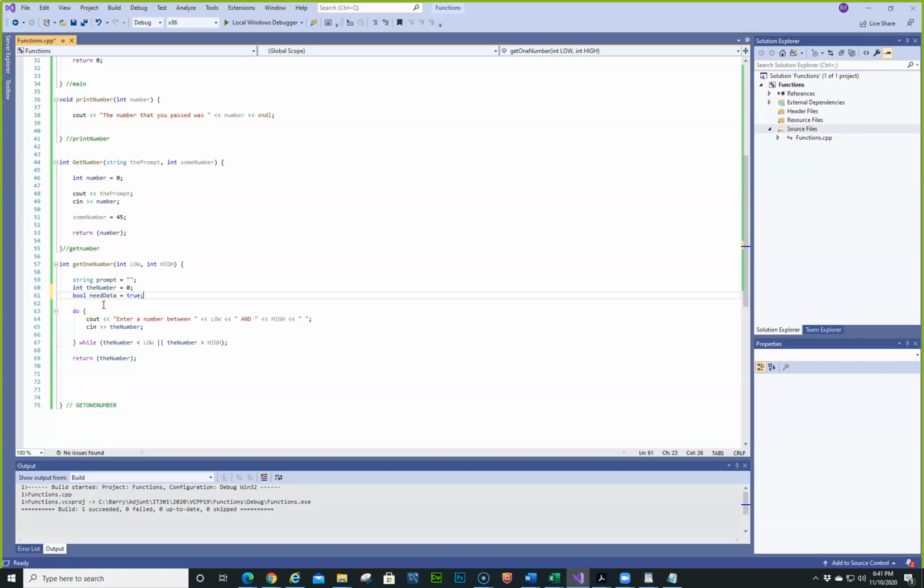So now what we're going to do here is, let me copy this in here. And I'm going to say need data equals, and I will explain it to you in a second.